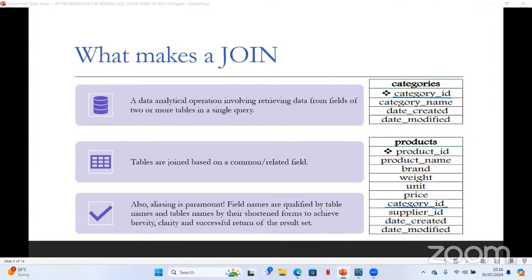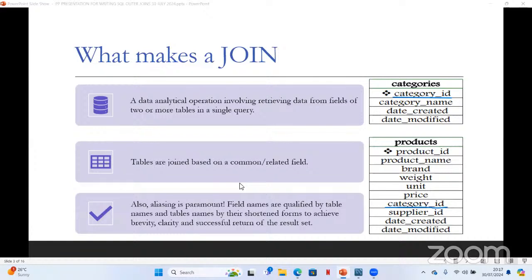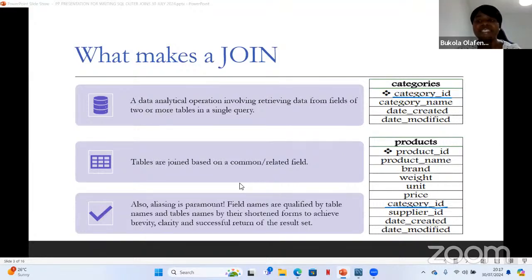Just to point out something I noticed. When I see the primary keys under categories and products, there's category ID. Can there be an instance whereby we don't have category ID under products? Can we link those primary keys together? Can we link maybe an ID from categories to maybe supplier ID if category ID is not under products? Do you understand my question? Yes, I do. Thank you so much.